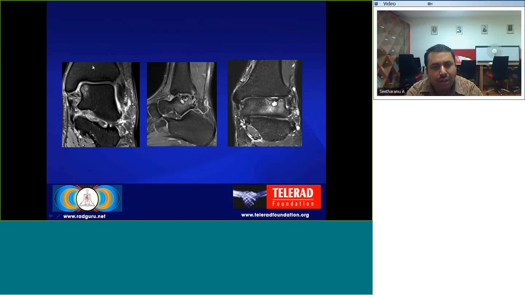These are some of the images. Coronal image of the ankle demonstrating some edema in the medial talar dome. There is also associated edema of the deltoid ligament. This is a more advanced stage of the osteochondral injury, where there is defect in the cartilage as well as the bone, and there are subchondral cysts. This is the stage 3 fracture. Similarly, sagittal image demonstrating a stage 3 osteochondral injury with an underlying subchondral cyst.